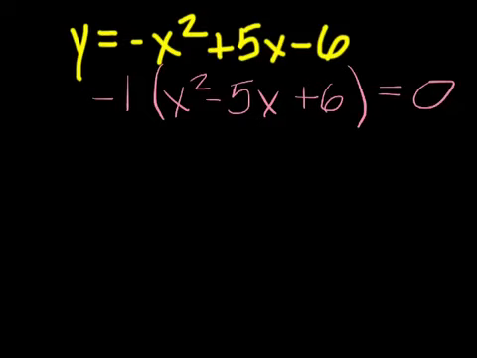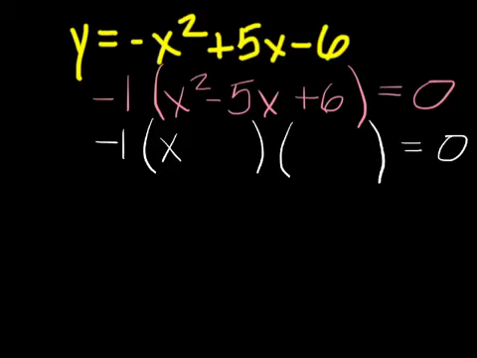Now once you do that, it's not a guarantee that it's going to factor. You have to actually check it out. So if we look at the positive 6 and the negative 5, are there 2 numbers that I can multiply together to get positive 6 and then add to get a negative 5? Negative 3 and negative 2 is right. So you would do this and put x minus 3, x minus 2. So it can factor out.